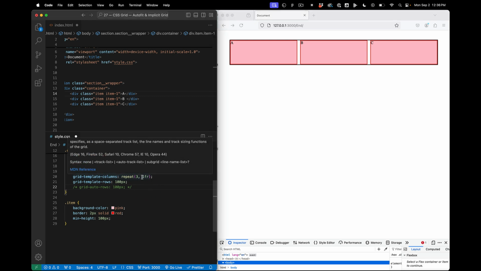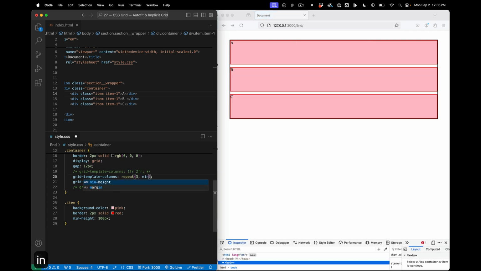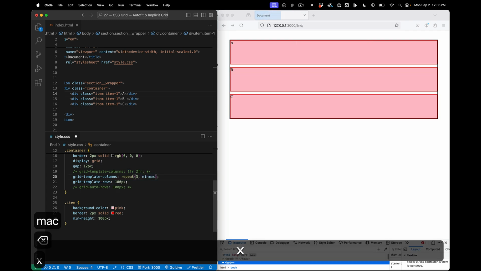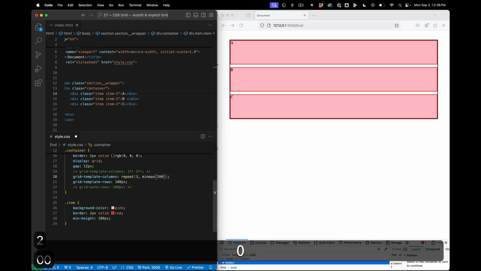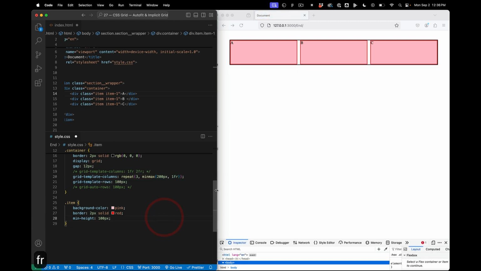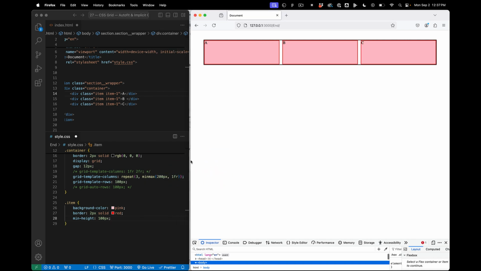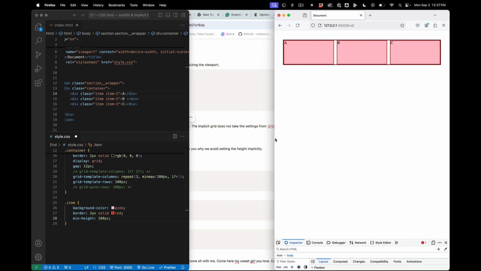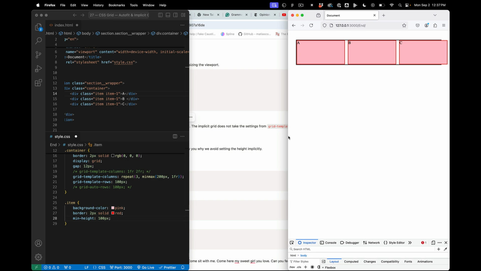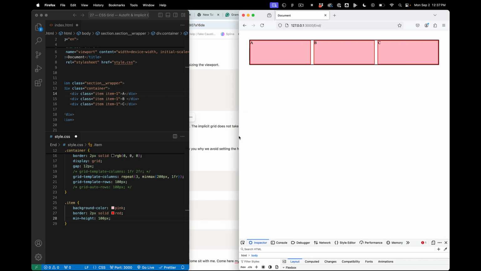So what I could do is I could say instead of 1fr, we could add a minmax, just like we did before. And we could say the minimum is 200 pixels and the maximum is 1fr. And so what that'll do is it'll be equal columns that are allowed to grow, but then when they hit 200, they won't collapse anymore. And then you'll see the cell is pushing right out of the container, which is not what we want.